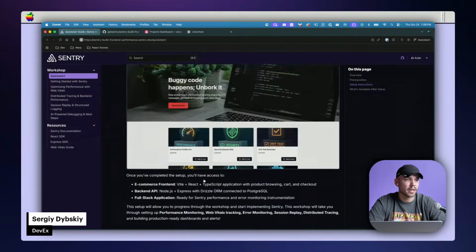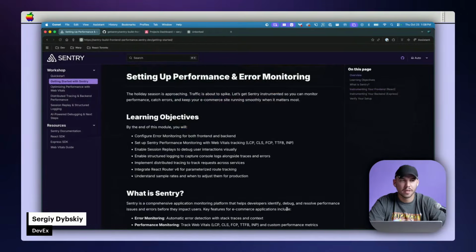But now what we can do is go ahead and set up Sentry. And for those of you who are here and this is your first time hearing about Sentry, welcome. We are an error monitoring solution, observability solution, and a whole lot of other things. We recently launched logs, we have session replays, and we have our AI debugger called Seer that helps you in all sorts of cases, both locally, in pre-production, in your PRs, as well as in production.